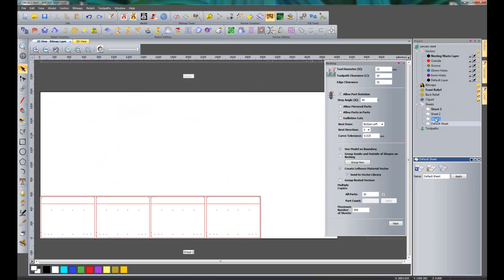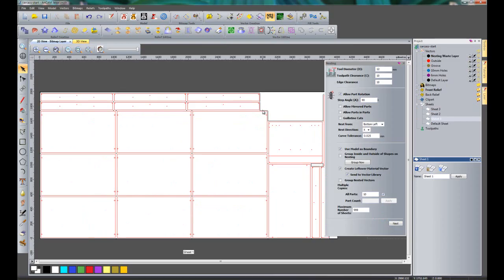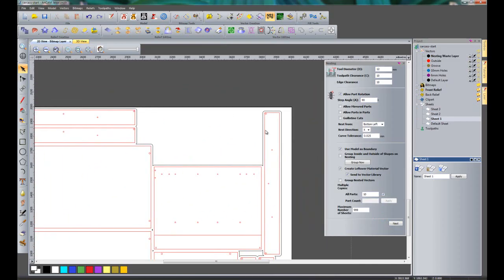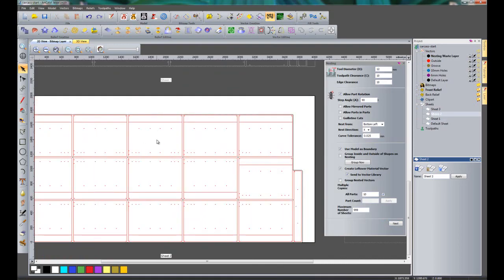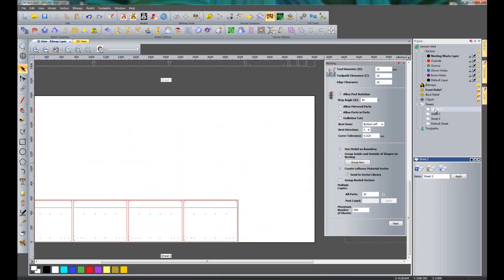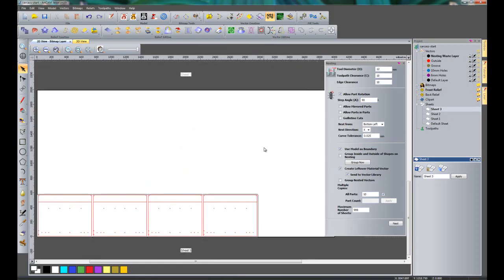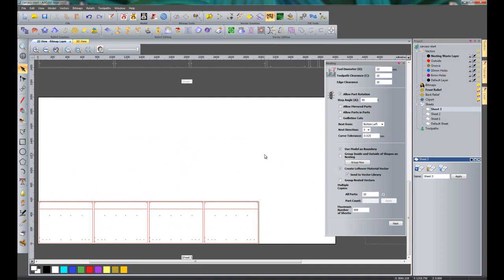and I go back to sheet 1, you can see I have this black vector here. This is showing me all of the waste that is left over, so all of the leftover material. Now I'm not going to use that again, so I'm not going to worry about that. Sheet 2, it's quite small, I'm not going to worry about that either. But sheet number 3, you can see it's quite a lot of material, so I could take this material off the machine and save it for a later date when I want to put that back on there.